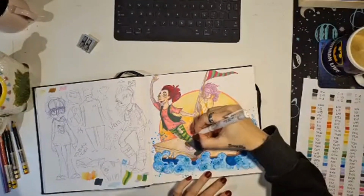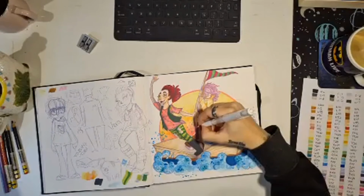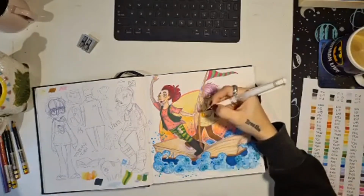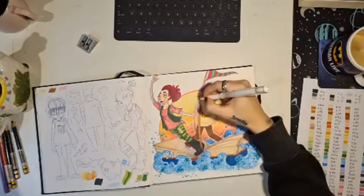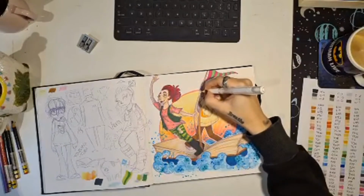Why did I start on the right hand side of this? I'm gonna smudge it everywhere. Oh my goodness, Kaci, you're a numbskull. Need my mum here because she's left-handed. I'd get her to do it for me.